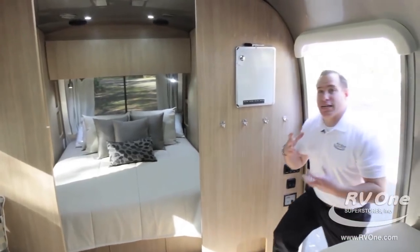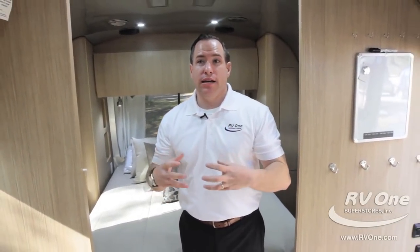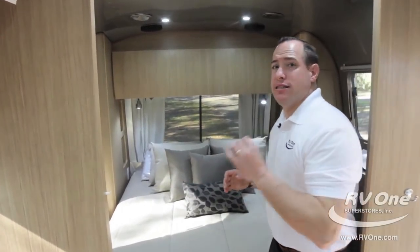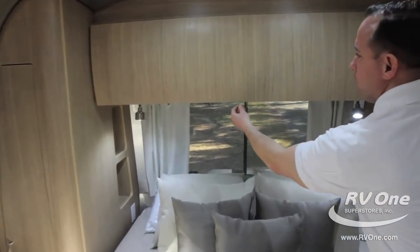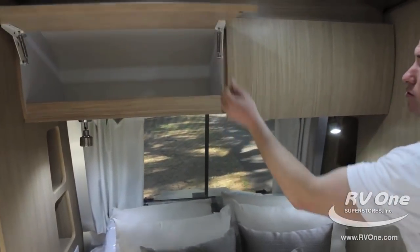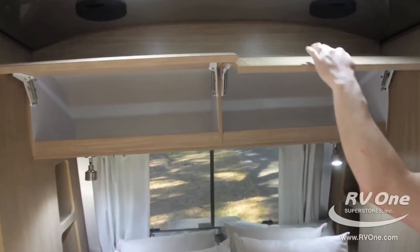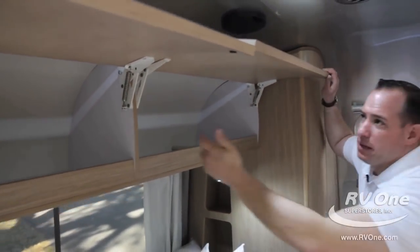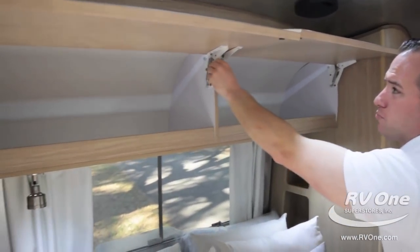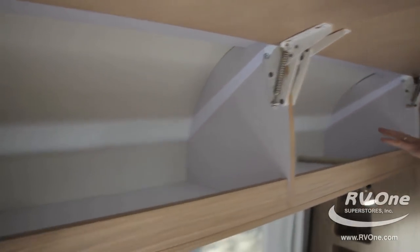As we come into the inside of the all-new Flying Cloud, keep in mind all Airstreams are built from the outside in, just like a high-quality yacht or jet. The quality is absolutely unmatched and the attention to detail is impeccable. Take a look at the cabinets — you can't get a fit and finish quite like this. The cabinets are phenomenal: all solid plywood with a laminate on top. It's not a sticker; it's going to stay in place and can't peel. You also have premium hardware with two metal hinges on each cabinet door and massive amounts of storage inside.